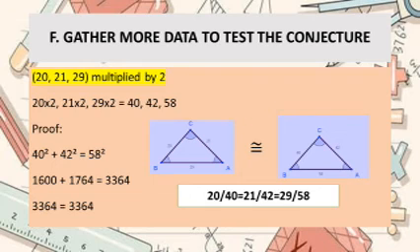It was mentioned in the conjecture that if two Pythagorean triples, say 3, 4, 5 and 6, 8, 10, if one of them is a multiple of another, then the corresponding triangles are similar. Since the Pythagorean triple 40, 42, 58 is a multiple of 20, 21, 29 multiplied by 2, the corresponding triangles are similar, as you can see in the presentation.